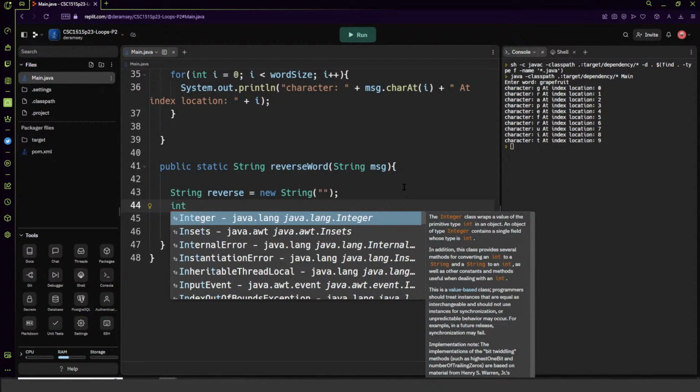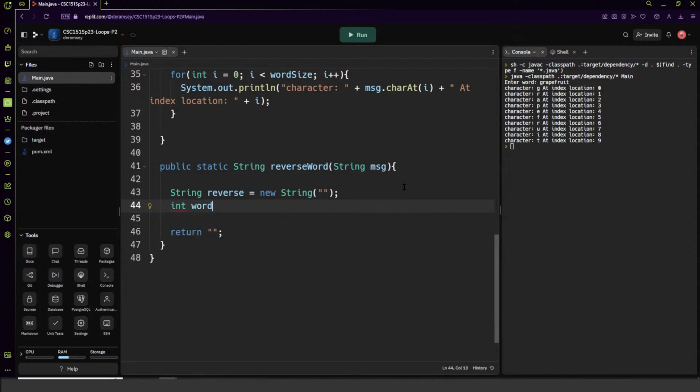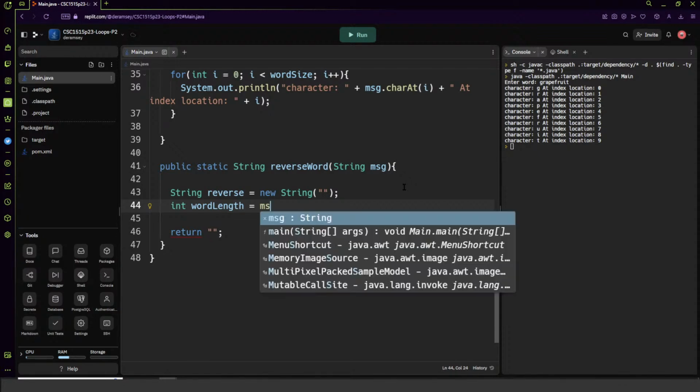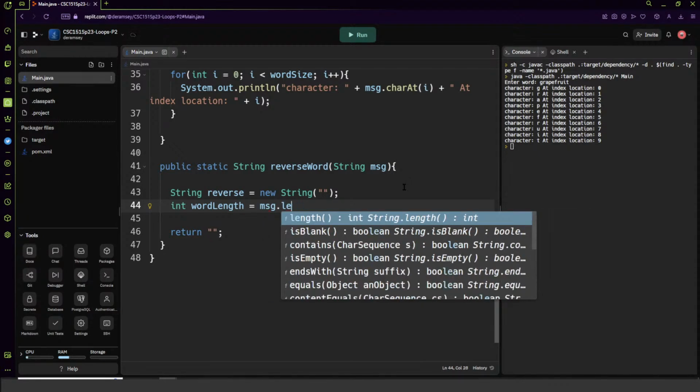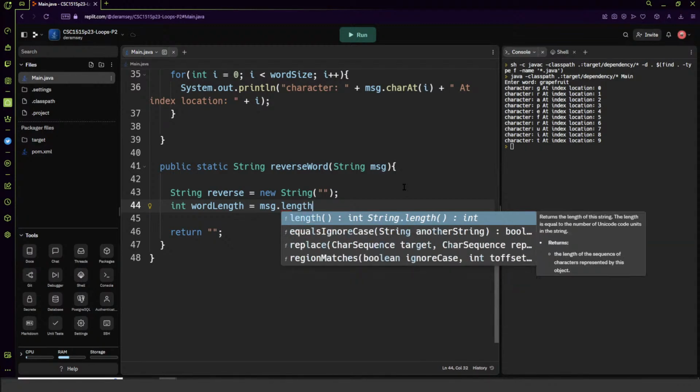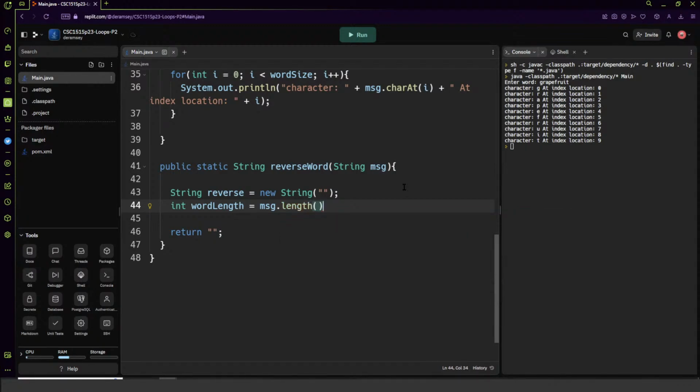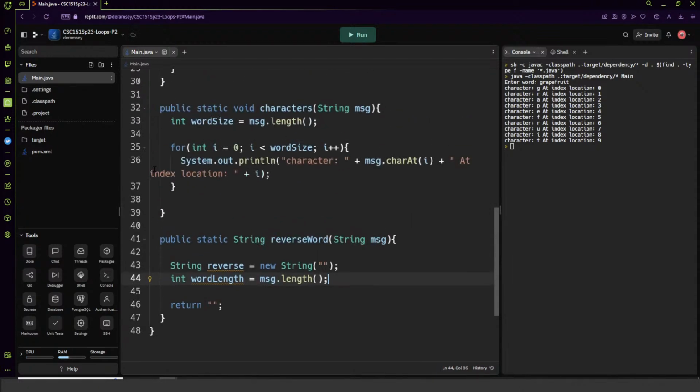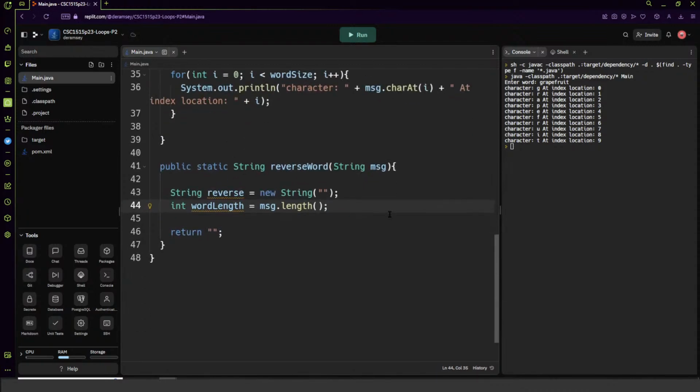We'll call this word length, and set it equal to message.length. We're doing this because this variable value is the one that we want to manipulate, instead of the iteration value here.